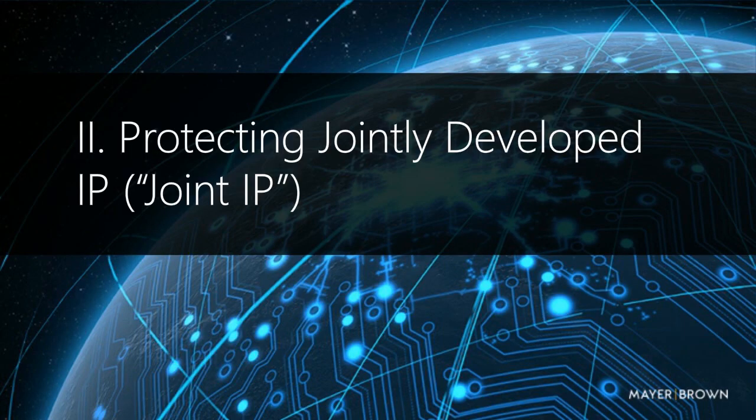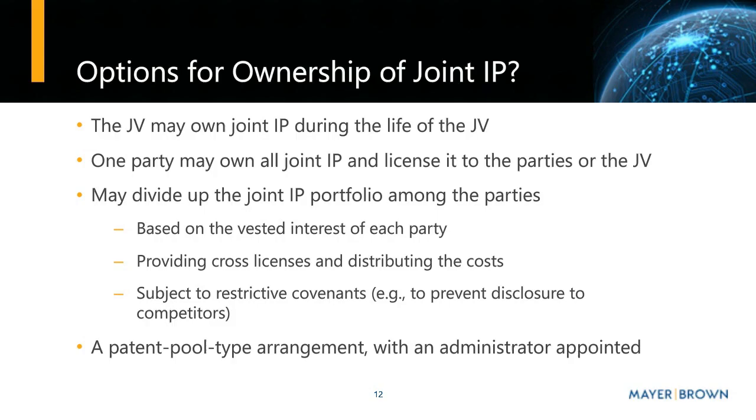Let's move on to Section 2, Protecting Jointly Developed IP. It is very common for some form of jointly developed IP to arise out of the JV. When that happens, the venture partners have a few options to consider. The JV may own all joint IP during the life of the JV. This is great during the life of the JV, but still leaves the question regarding what happens to such IP upon termination or dissolution of the JV.